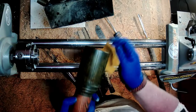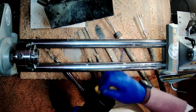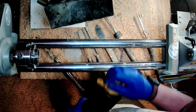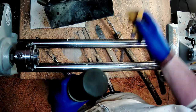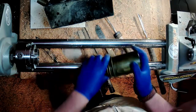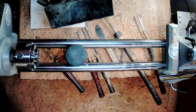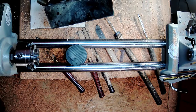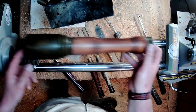Up a little bit, because the green always rises a little bit when you sand and seal it. I think that's it. Take my gloves off. So there you go, folks. What do you reckon? Where are we going there?